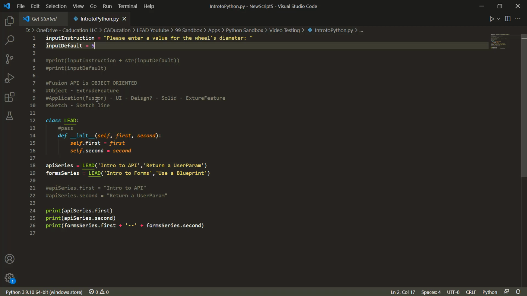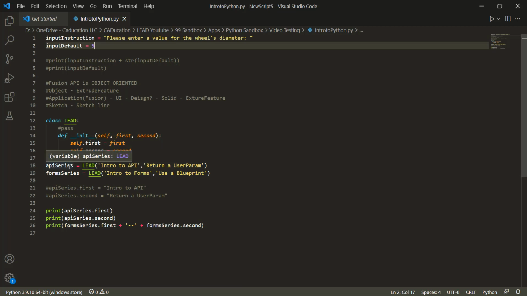Then we did a basic example of creating a class, in this case, Learn Everything About Design class. We defined the init as self, first, and second, which was in this case, the variable that we created, dot first and variable dot second. This was basically a way for us to pass information into this new class.